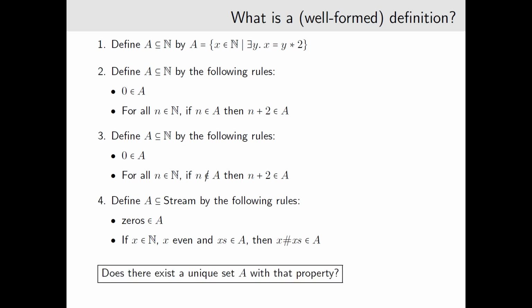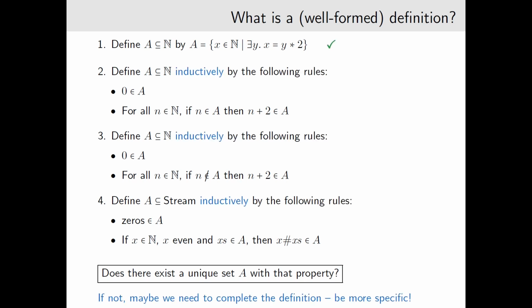Good. Of course, the question: just to conclude our discussion, does there exist a unique set A with that property? The answer is no, except for the first case. But we want to be more specific. Think of this as an inductive definition, which most people do. We can make sense of that as a definition. So we have the notion of inductive definition, which again is an exist-unique property, but slightly more sophisticated.